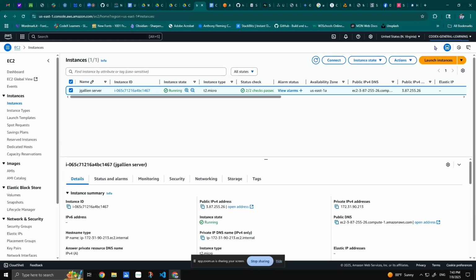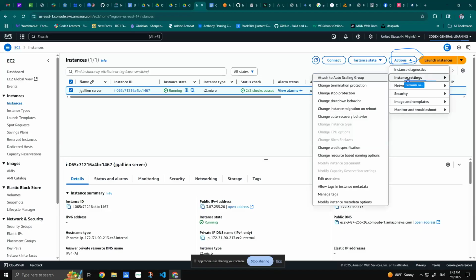Okay. So the way to terminate this instance is that you need to go to actions. That way you will avoid the charging. And let's go to instance settings. Let's see, change termination protection. Give me a second.